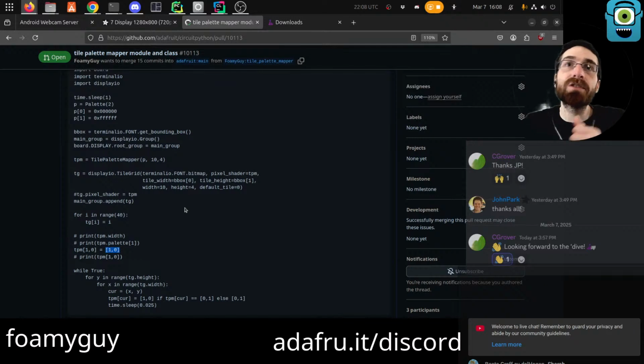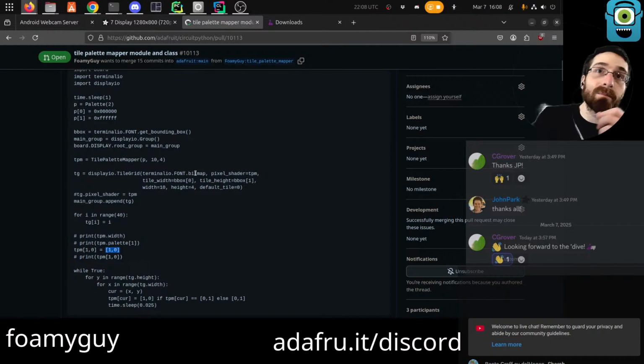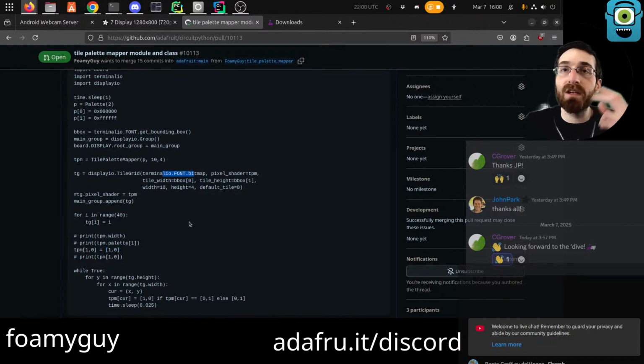But the way this thing works, you can actually declare that you want to use more colors than that as well. So your input bitmap doesn't have to be only 2 bits. It can be more. And your output colors don't have to be constrained by the amount of input colors. So if you have a 2-bit bitmap, you can still map different tiles to different colors, which means you can end up with a multicolor image from what started out as just a 2-bit on and off white and black bitmap, which is really cool.